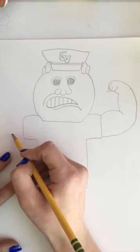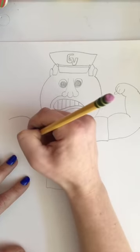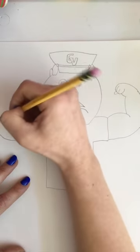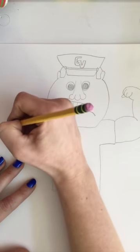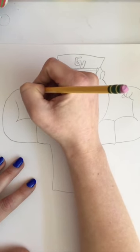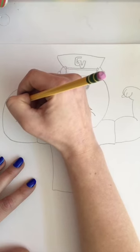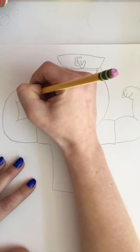I'm going to do the same thing on this side. Start with the muscle. Then I'm going to curve around to that elbow. I'm going to bring up that forearm. Bring up the other side. Bring my hand around. Bring it around to the curve. Bring up this part of his hand. There's my fingers and my thumb.